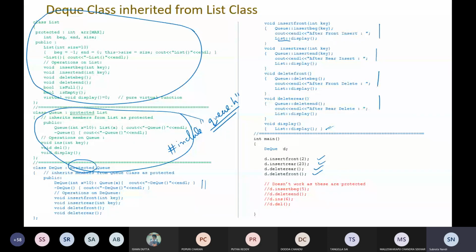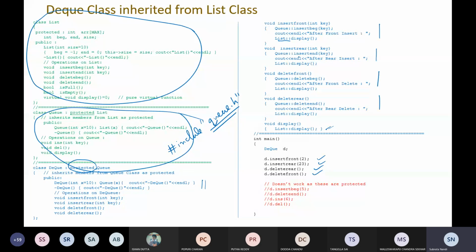That is the difference. So even if it is private or public, anything that you have inherited, definitely you can use it in your own way. Within yourself, anything that you have inherited, in protected mode, private mode, public mode, definitely you can call it here within your definition. And when you're calling it, if you want, you can specify list.display if there is ambiguity.